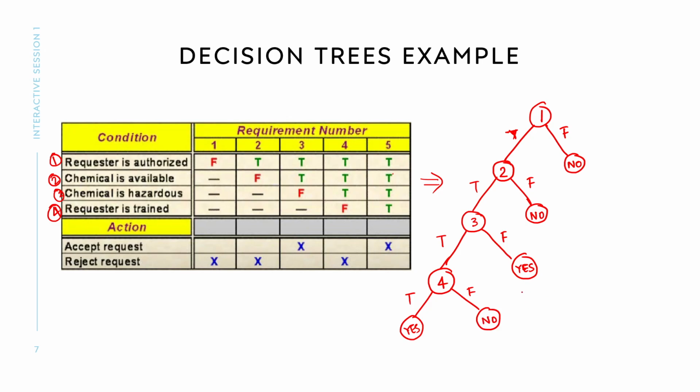Right, so this completes. You can see that there were 2 accept requests, so this and this, and we have 2 yeses here. So makes sense. There are 3 reject requests, so there are 3 no's which you have, right? So this is a very simple example. If there are more columns, then obviously this tree gets bigger. Does anyone have any doubts in decision trees, like this example, or in general? If you want to, feel free to ask me.